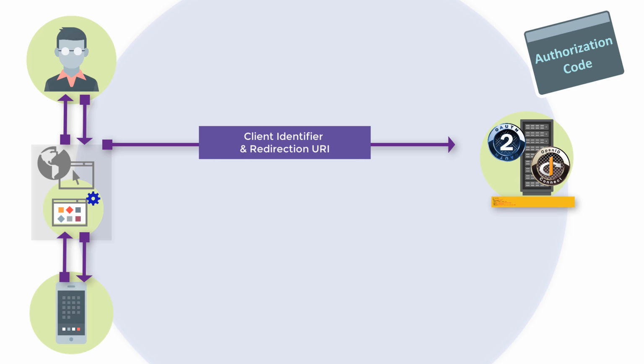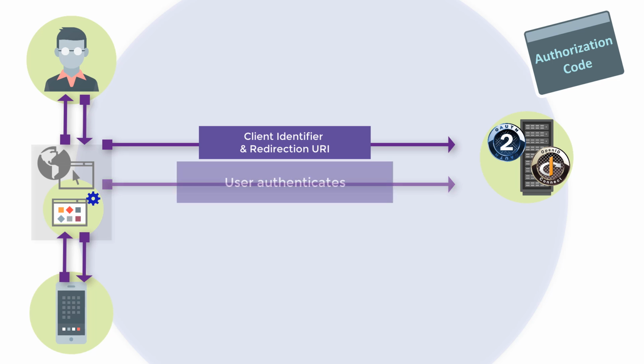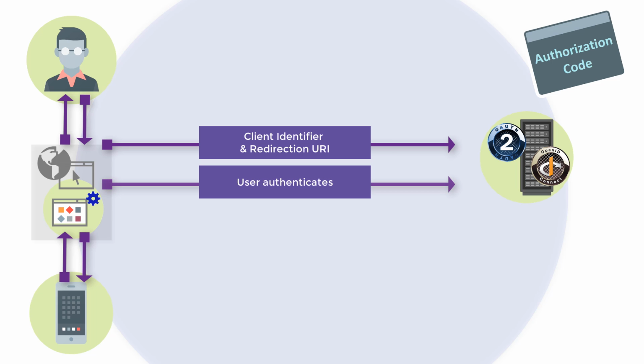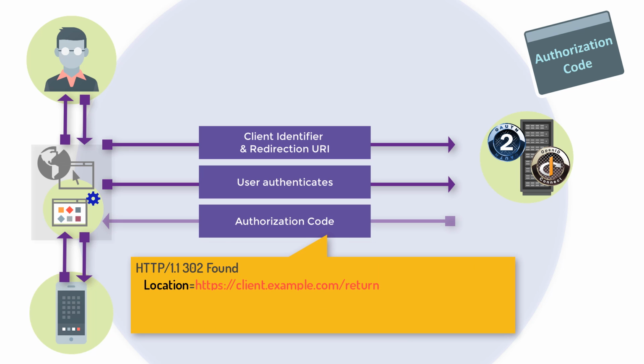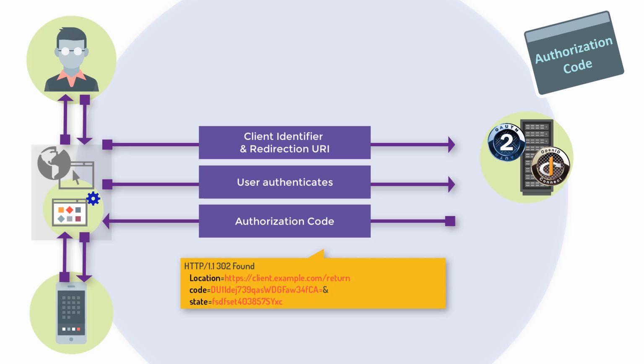The user is then directed to the identity provider's login screen, where they enter their credentials. The identity provider authenticates the user and asks for consent to the relying party's request to access their identity. With consent given, the identity provider sends an authorization response message from its authorization endpoint. This redirects the user agent back to the relying party using the redirection URI provided earlier. This URI includes an authorization code and any local state provided by the client earlier.